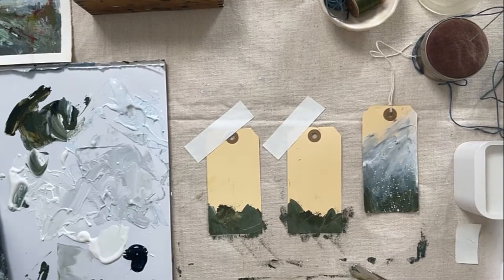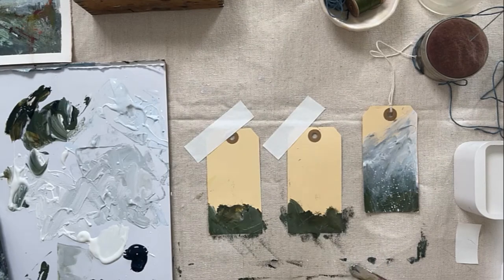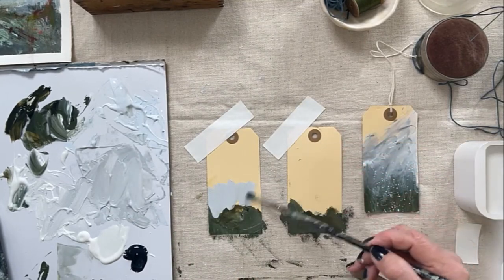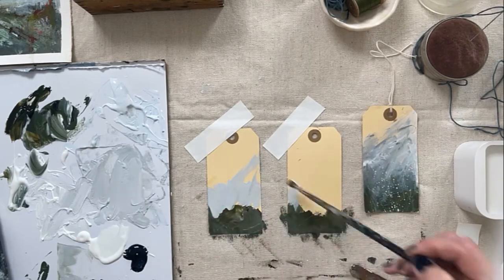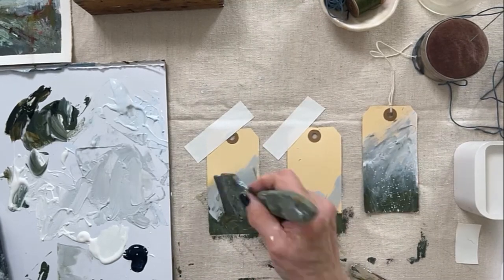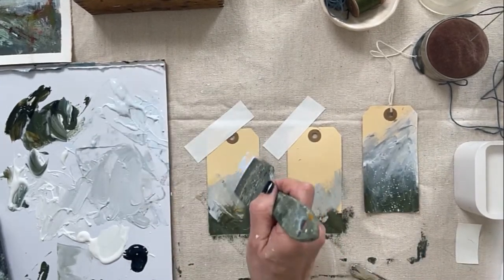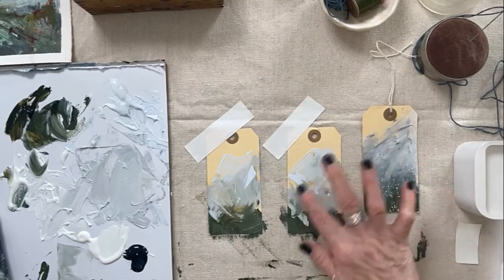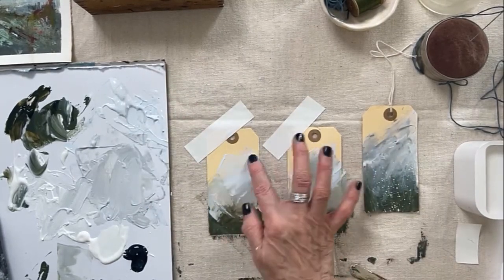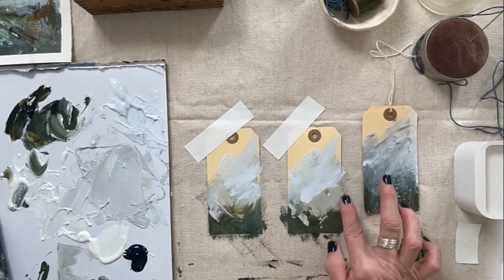Scratches in there. I think I need some more paint. Okay. Now I'm gonna add a gray blue on it in the same way. So it always comes out different, everyone. But I think that's a good thing. All right, let's get some of the lighter blue. I want it to kind of go up at an angle there. I like what's happening there.